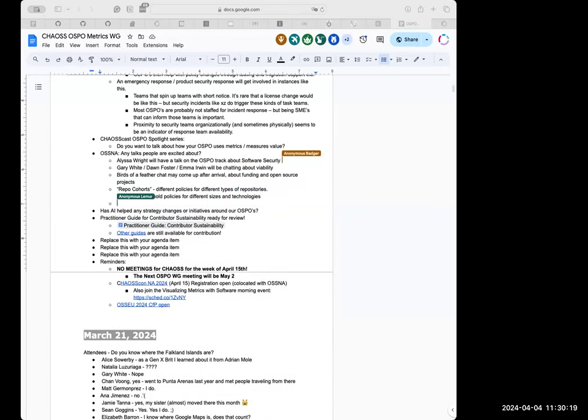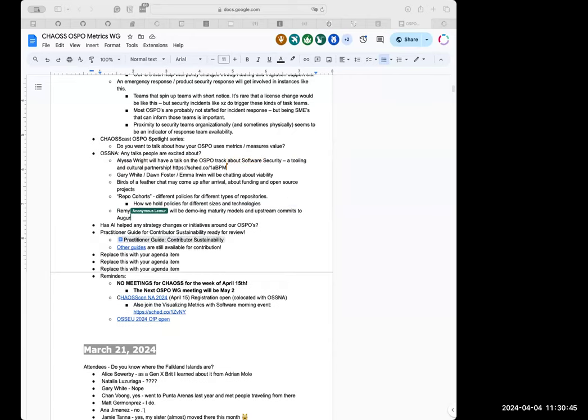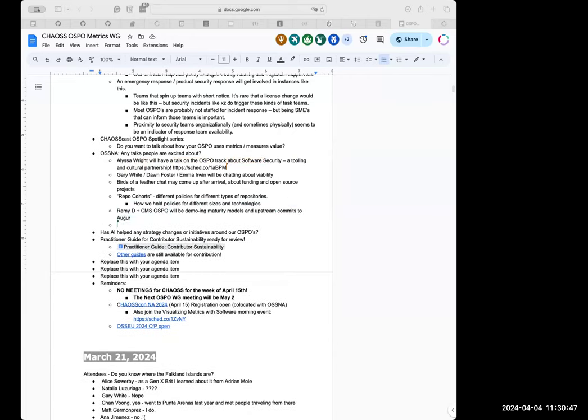Yeah, we're excited to share the stage with Justin and company. The CMS OSPO is going to join on the repository cohorts talk, and we'll be presenting some things that you folks are probably very familiar with in this group. We've demoed the maturity models and the repo scaffolder project, but there are some exciting upstream commits that we made to the Augur project that we're excited to share with people at the summit. So stay tuned, and tell Justin we're looking forward to seeing him when you talk to him.